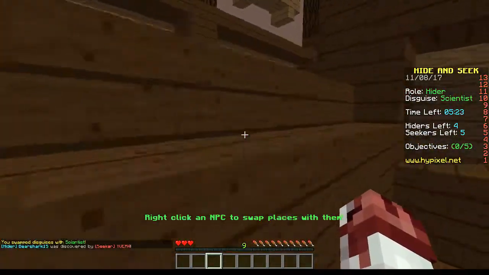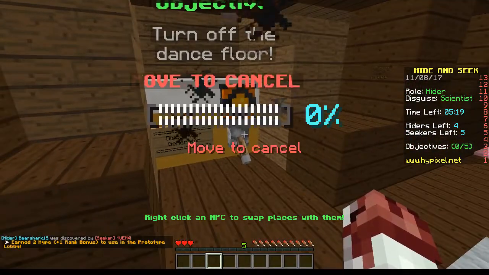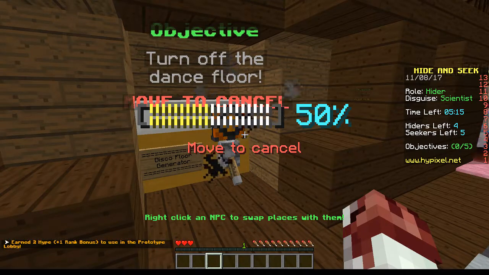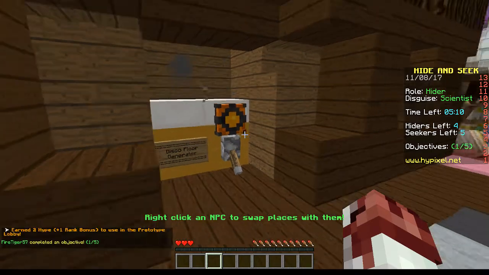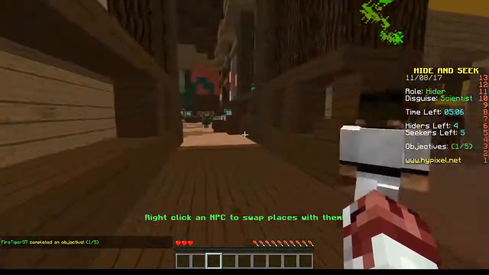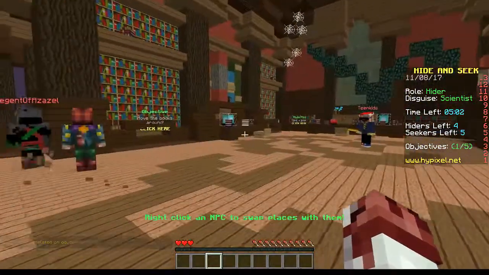This is a player, isn't it? Wait, so what's an objective? Wait, so... Turn off the dance floor? I'm so confused. That's an objective? What? What the heck? Okay, I completed an objective. Now there's an objective over here. This is legit so confusing.